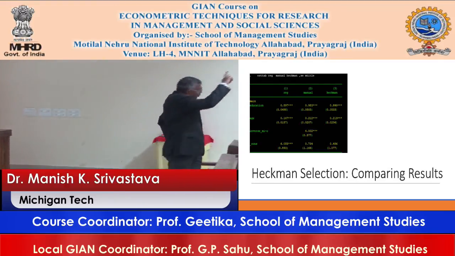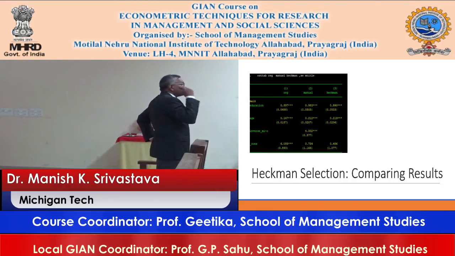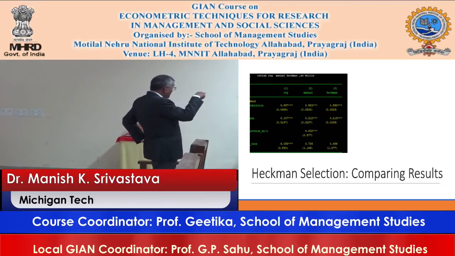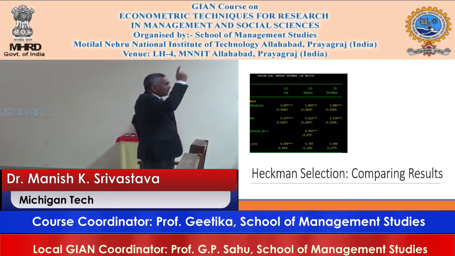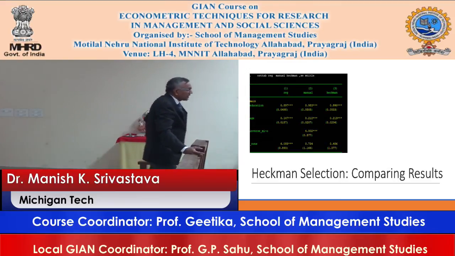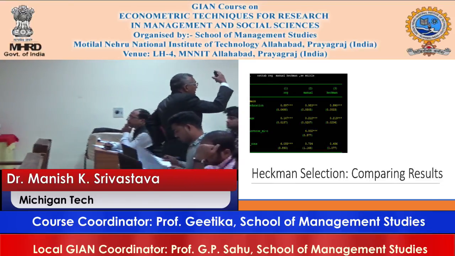So there are now two equations, equation 1 and equation 2. It is always better to let the data tell you what the effect is. So you use the margins command, and it will calculate it for you and consider both equations. If you try to do it manually, you may not be able to do that. So you just ask, okay, I want to know the effect of education on this. You use the margins command, and it will give you the effect, because it is going to factor in the effect showing up in equation 1 and equation 2.